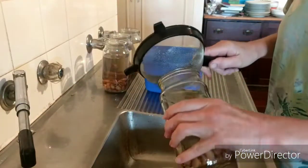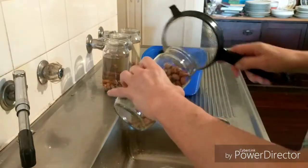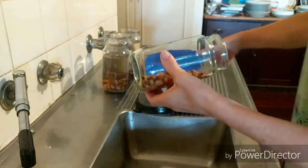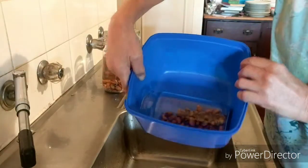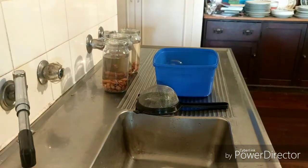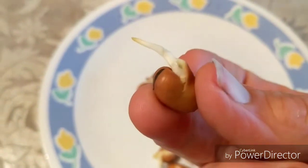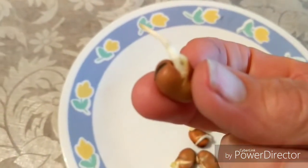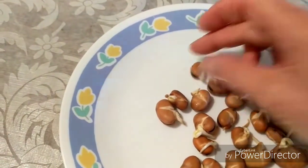I use an inverted sieve to drain the jars easily. From then on, every 24 hours I fill the jars with clean cold water, leave them to stand and soak for around a minute, then drain them and return them to their horizontal sprouting position in the cupboard. After around two days I usually see the tiny roots begin to emerge. The end point we are looking for is when the root is well grown, usually around the length of the bean itself, and the leaves are just starting to emerge and uncurl. For us this usually takes about six days, but of course that's dependent on your room temperature.